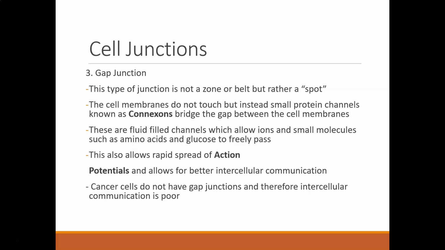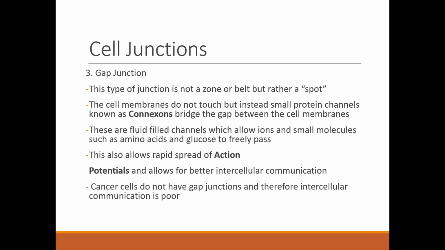This also allows for something called an action potential. This is the stimulation that the nervous system gives, for example, muscle cells to contract. You've got one point where a neuron attaches to a muscle cell, and then that stimulation passes entirely along the cell. The muscle cell itself has a long way to go, within the sarcomeres. And these connexons, these gap junctions, allow that action potential to quickly travel from one cell to the next, allowing the potential to move very quickly through the muscle.